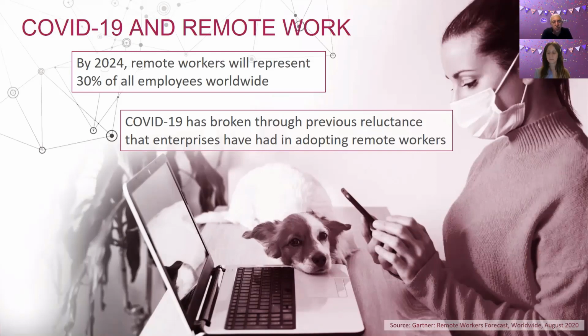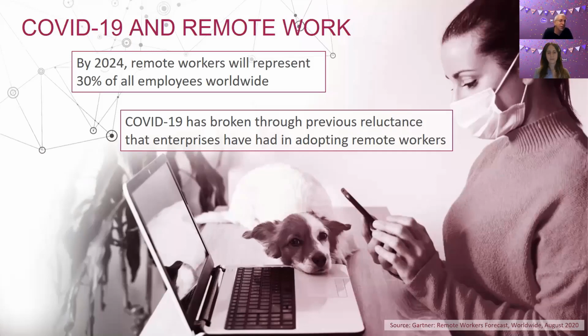Okay, so let's talk a little bit about remote access. We're in COVID times, and a lot of people in these times are working remotely. You've all noticed it, and the world's noticed it. Actually, Gartner put out last month a research called Remote Workers Forecast. They forecast what the pattern is going to be for remote work while there's the pandemic, but also what's going to happen after the pandemic is behind us. And what they say is by 2024, 3 years from now, after the pandemic will have subsided, remote workers will represent 30% of all employees worldwide.